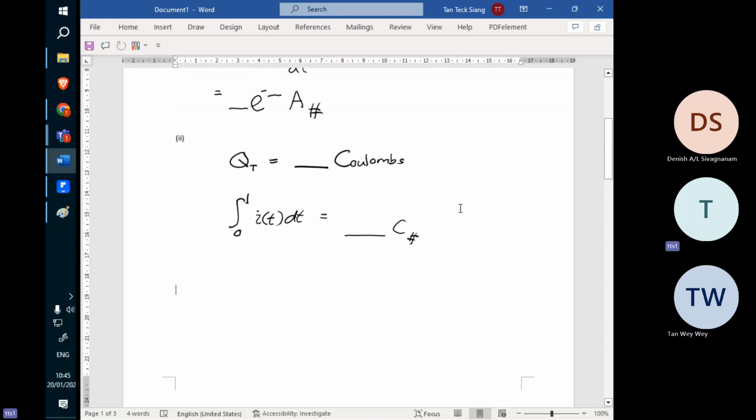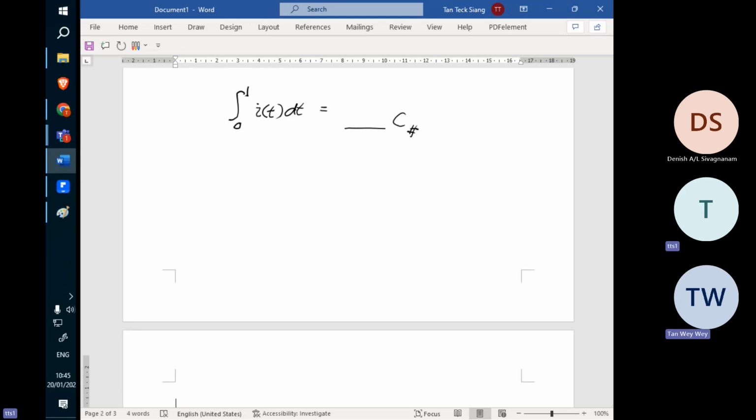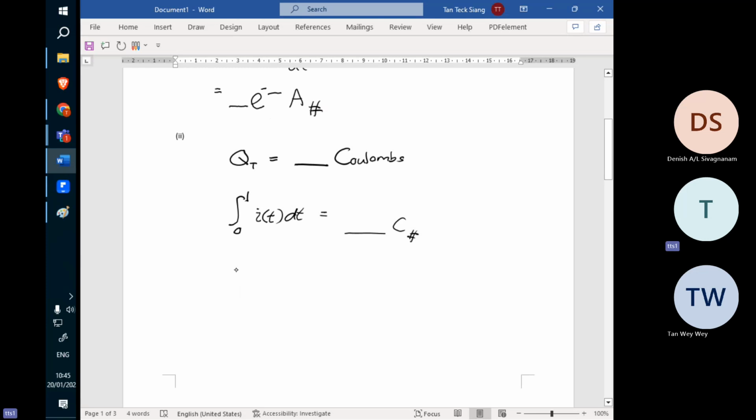Okay, so let's come back to here again. From the previous part, you already found the I_T. So you use the answer from your part 1, insert it into this equation, and then do the integration. You will get your answer. So what you do is like this. You put the answer from part 1, something that is exponential 2 minus something. Then you do the integration. You will get the answer in coulomb.